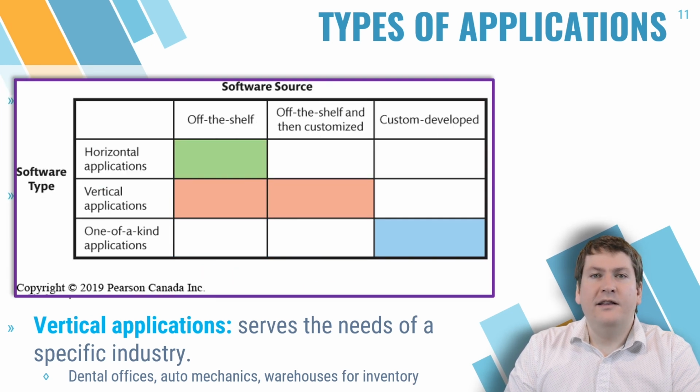Here we see a diagram that I think does a good job of summarizing these software types versus where they come from. We can see that horizontal applications tend to be off the shelf, either open or closed source software obtained from a third-party vendor, which works right out of the box without any kind of customization necessarily needed. Vertical applications can either be off-the-shelf software that works out of the box, or off-the-shelf software that is customized for the needs of a business first. For example, a company might use open source software, which they then modify for their needs. One-of-a-kind software applications are mostly custom developed by the organization using them, or they hire a third party to work on behalf of the organization to create them.